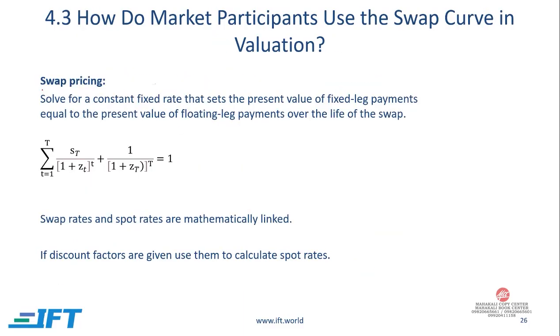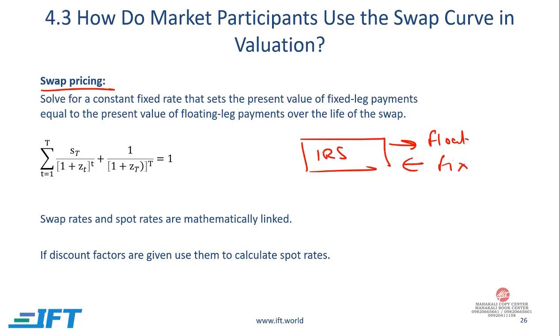Now let's talk about swap pricing. So the first question here is, what is a swap price? The swap price is the fixed rate on a swap. So if we have an interest rate swap, there will be a certain floating rate, and then there will be a fixed rate. And in this case, I've shown a party that is receiving fixed. There could be another party that is paying fixed and receiving floating. But the pricing of a swap is based on the fixed rate. If this fixed rate is 5%, then we say that the swap price is 5%.